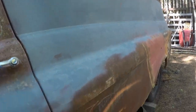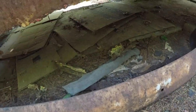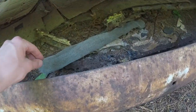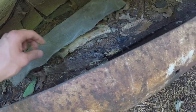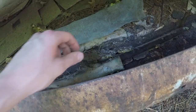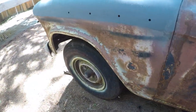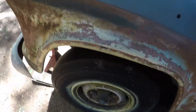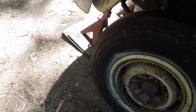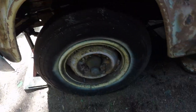So since last time, pulled out some of this really nice body work. You know, this is good stuff, but we need to do a little bit better on this go around. So is this off the ground? I don't think that this is off the ground anymore.